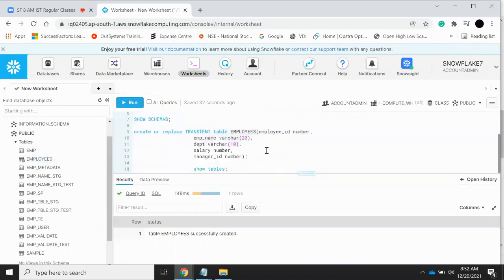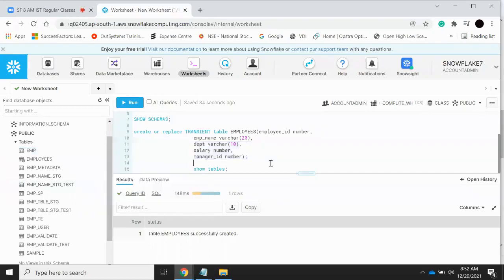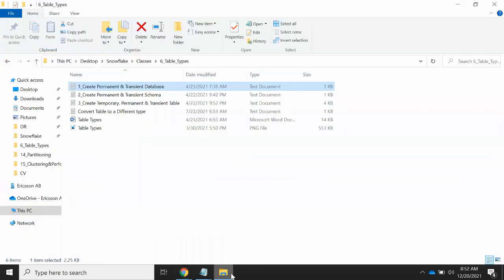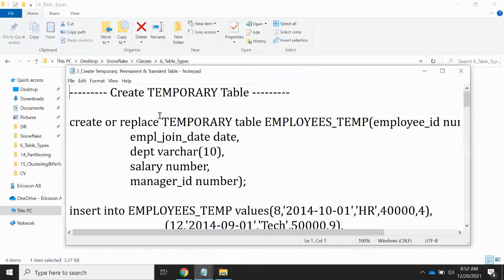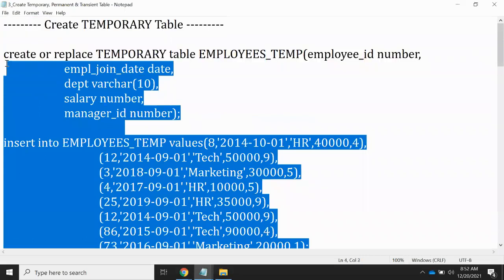These transient tables will not be removed until you drop them; they will be permanently available. But if you create a temporary table, let me show you.